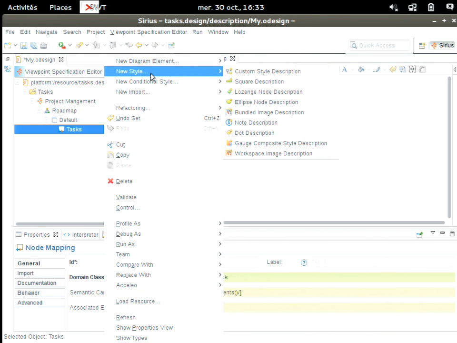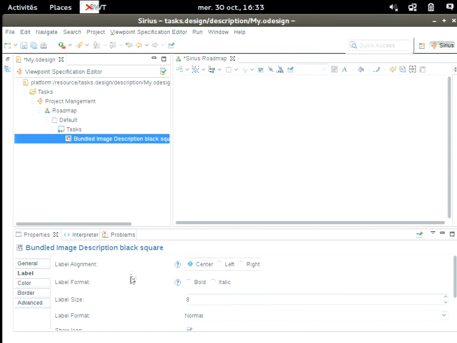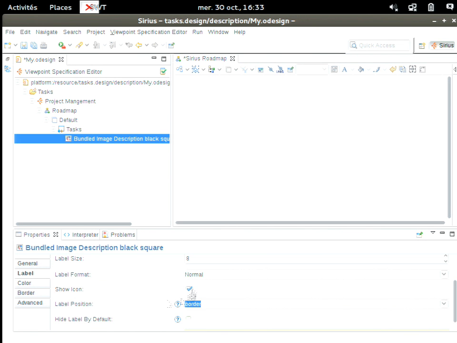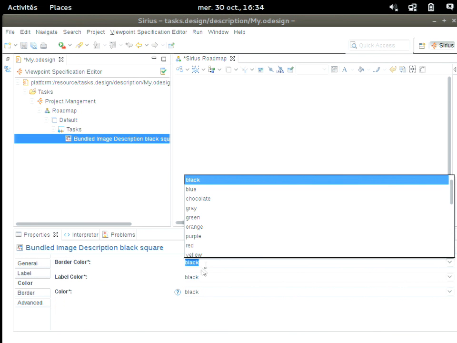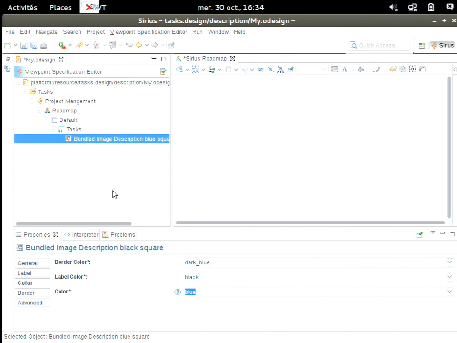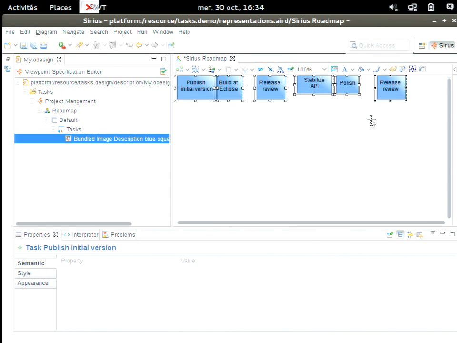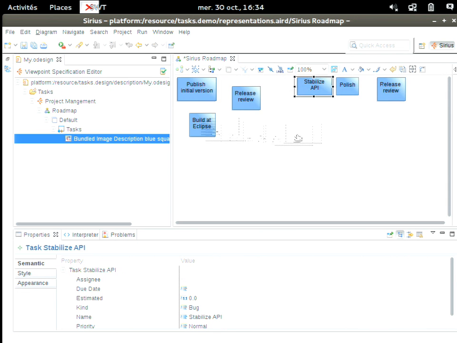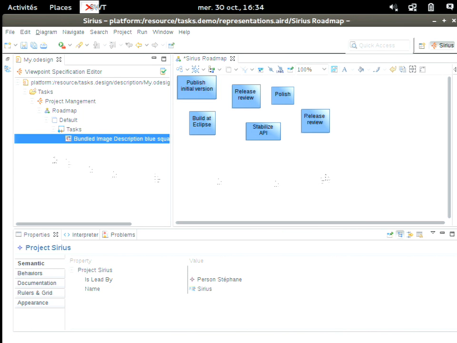I also need to define the style. We have many different kinds of styles. I'll use one of the default ones here. There are many configuration parameters, and I will not show each of them. Sorry, I will hide the icon, tweak the position of the label, and change the color to a nice dark blue and blue. So when I save, I see my task appearing on the diagram. I just adjust their size here. So for each task Sirius found inside the system, it created a blue shape on the diagram.